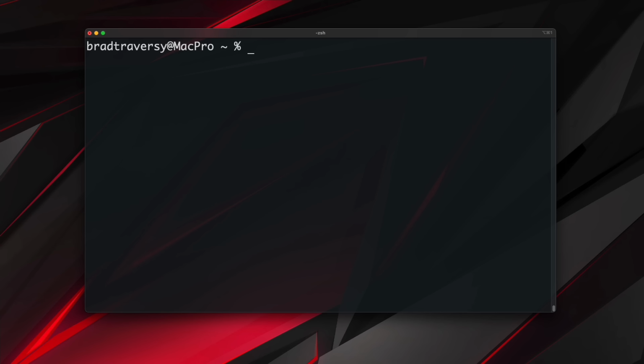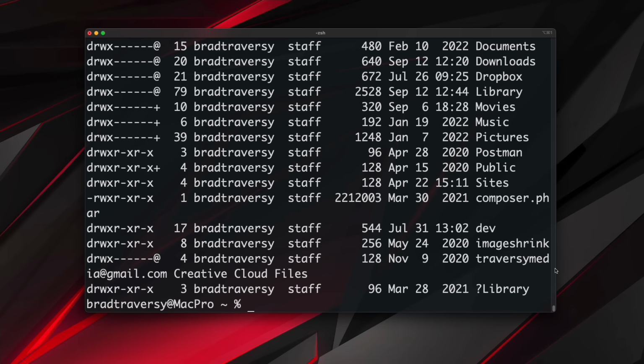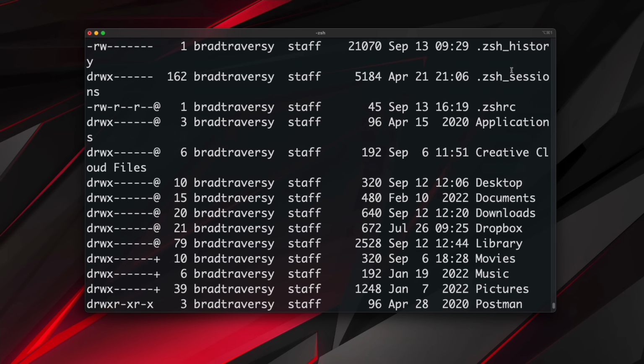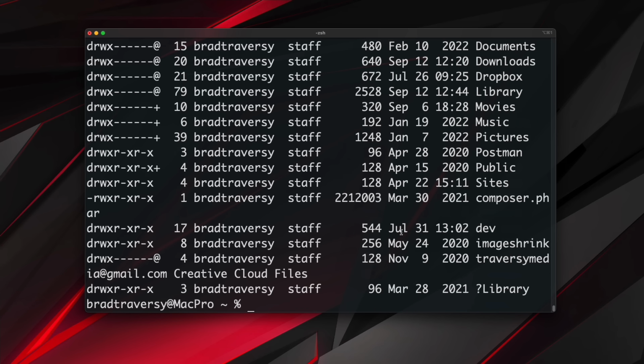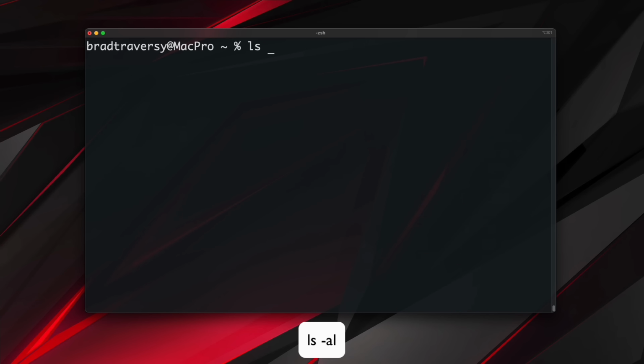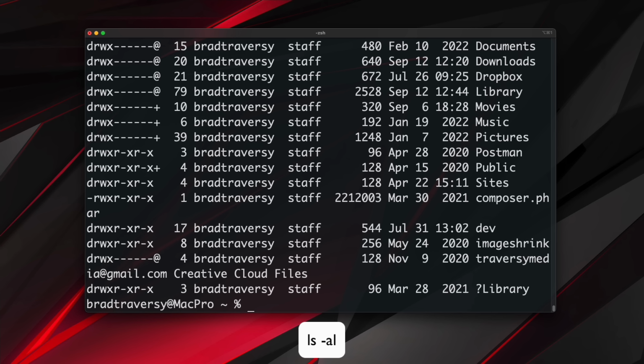Now I can combine options if I want. So let's say I want to do hidden files and I also want to do a long listing. So I could add the -a -l options like this. So you can see that if I scroll up, you can see the hidden files and we get the long listing. An easier way to do it or a shorter way is just to do -al. So you don't have to have two hyphens. That'll do the same thing.